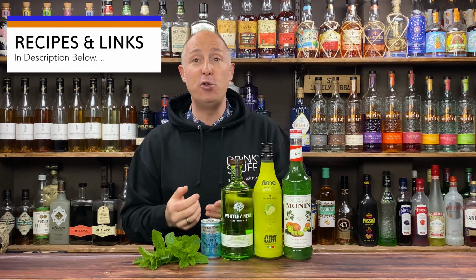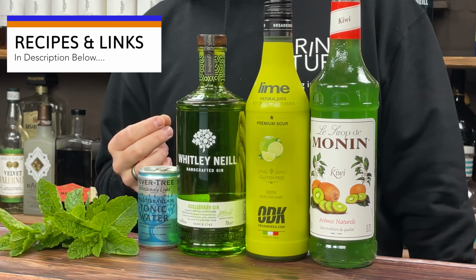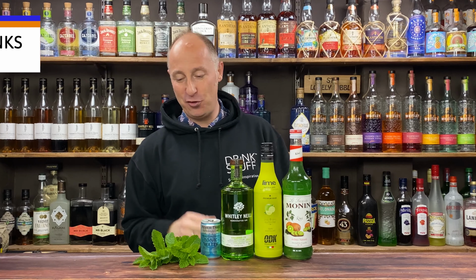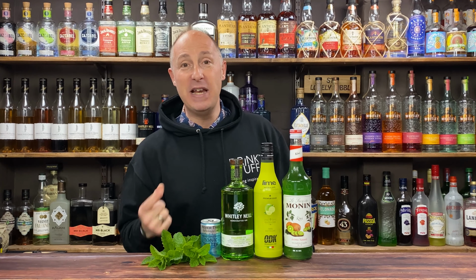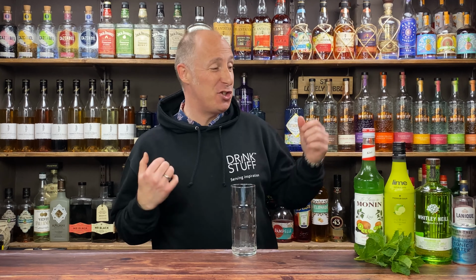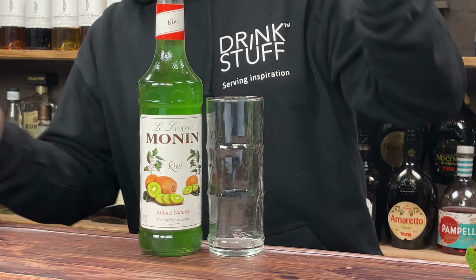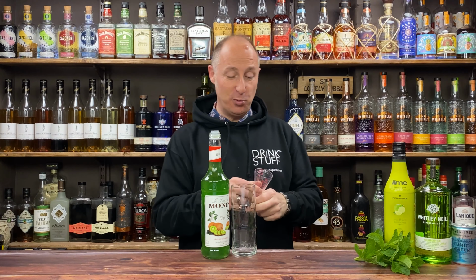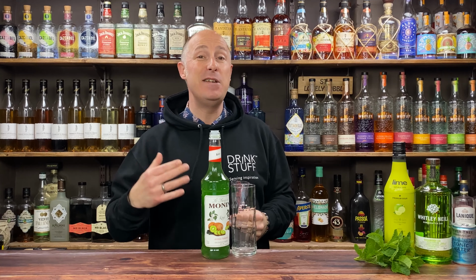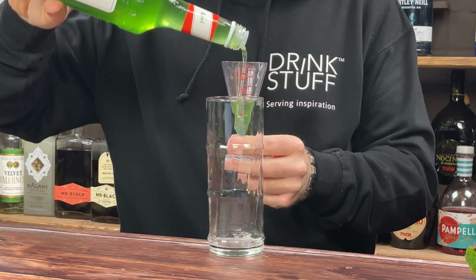You could go soda water. Of course you could. I'm just going for a bit of Fever Tree's Mediterranean Tonic. It just sets those flavours off tree. And I've got some fresh mint out of my garden. So as I said, easy, low faff, no muddling. We're just going to make it straight in a glass and stir. Ingredient number 1 is Monin's Kiwi Syrup. Adjust to your own personal taste, but I'm going for 15ml, half an ounce of this Kiwi Syrup.